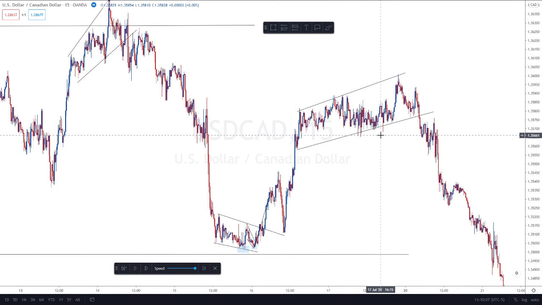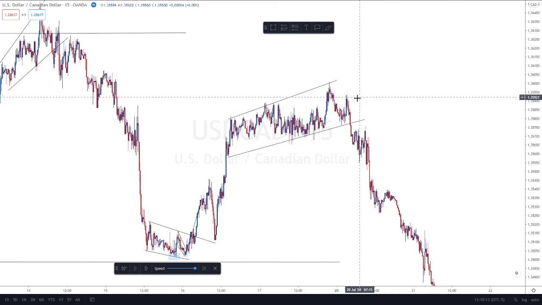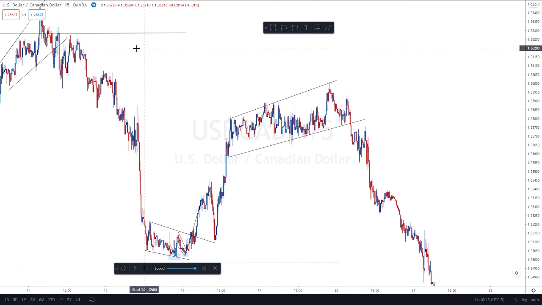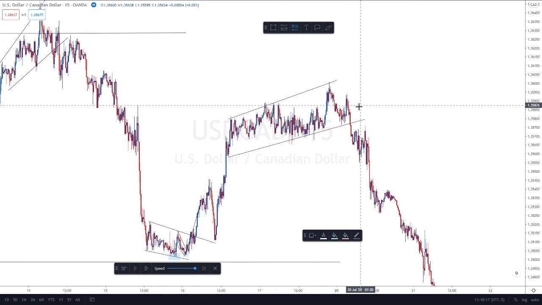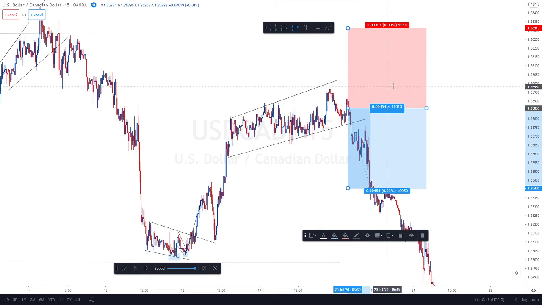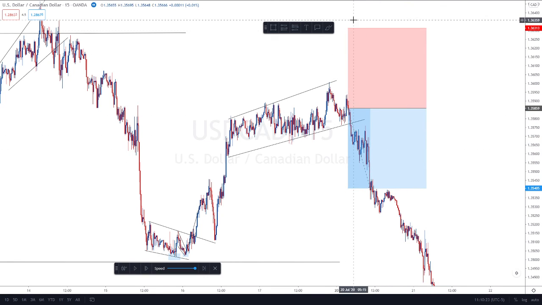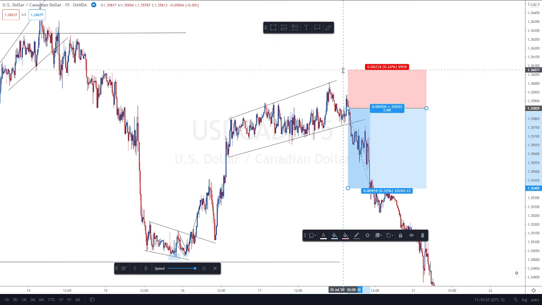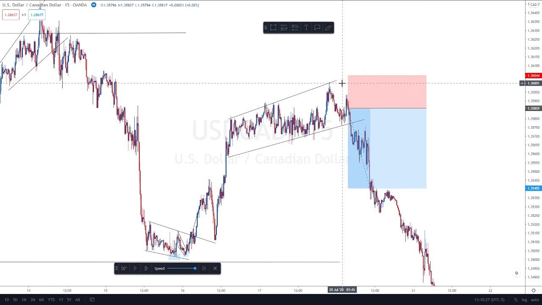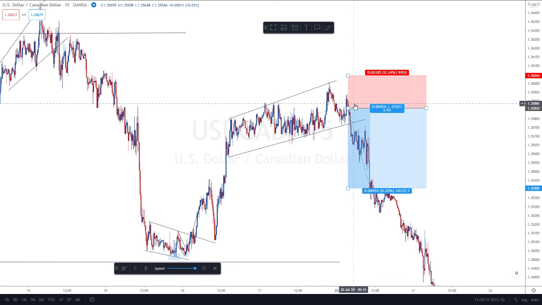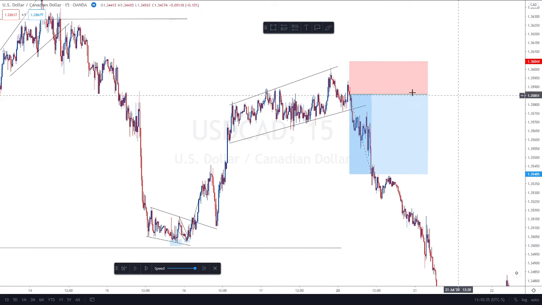But if you go back to the higher time frame, we're still in that 4-hour rectangular pattern. So let's say, okay, I see this ascending channel. I'm going to wait for my medium risk entry because I want a pretty early entry. I don't really want to wait too long for the safety entry because it may go down further than I would like. Then you're able to set your stop loss above this impulse or above the Fibonacci level. And right here you have an 18 pip stop loss.